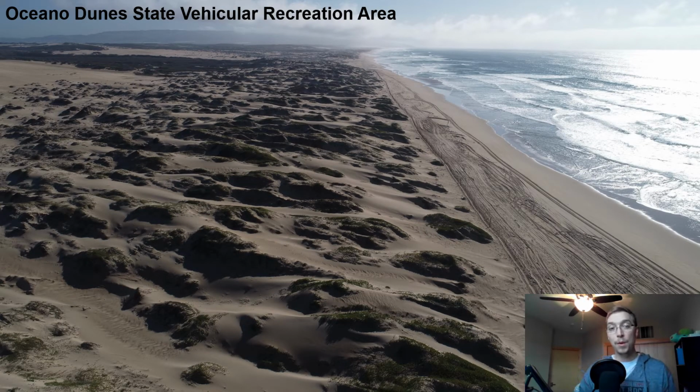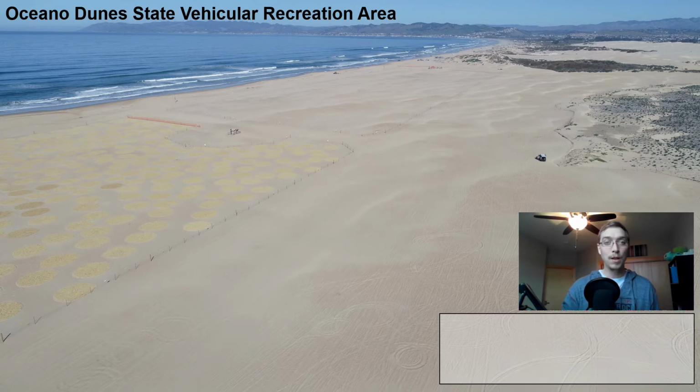Here you can see what the established developed dunes look like. It's a beautiful place to be. Unfortunately, this is not the only thing that it looks like. If you go a little bit north of where we are in this photo and turn around, it looks like this. Really big, bare, broad sand sheets. And you can actually see this picture was taken by a colleague during the restoration project.